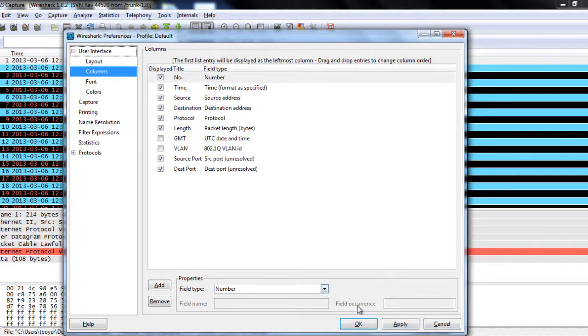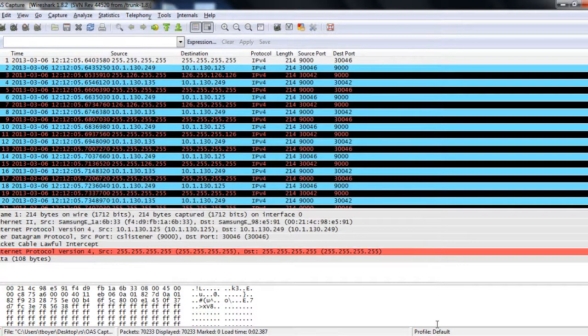So feel free to add those to your screen. I would highly recommend it. I also show VLAN IDs, which is another piece of information that I like to look at to see how the audio traffic is flowing. You can apply those and just click OK. Since I already have them applied, I'm going to click Cancel here.